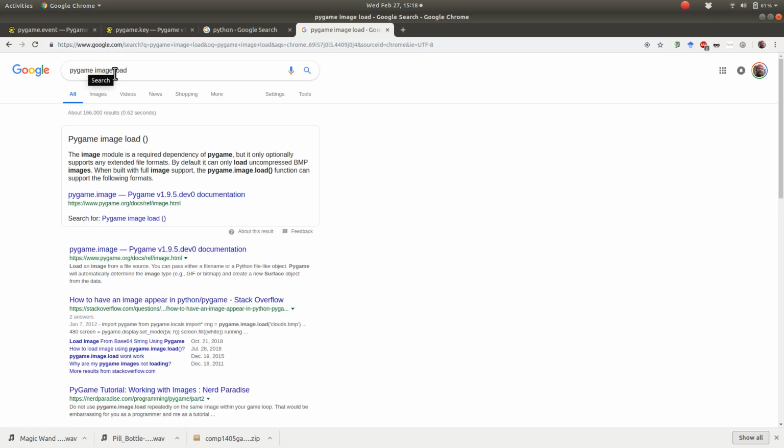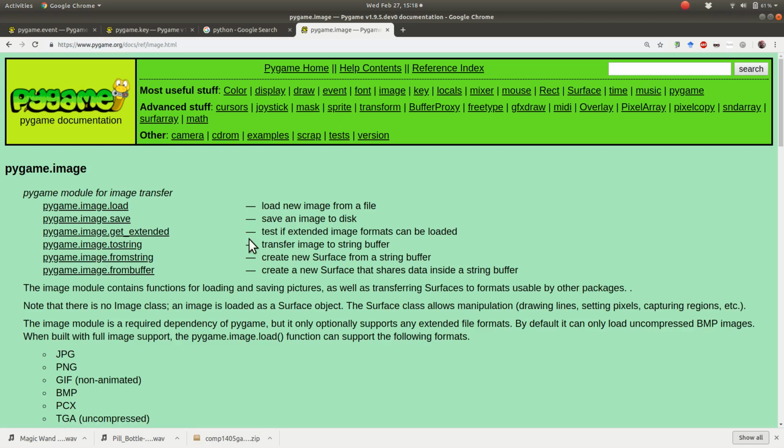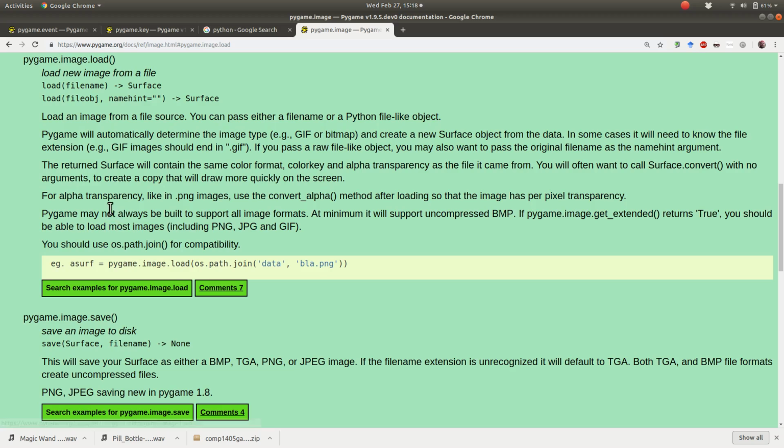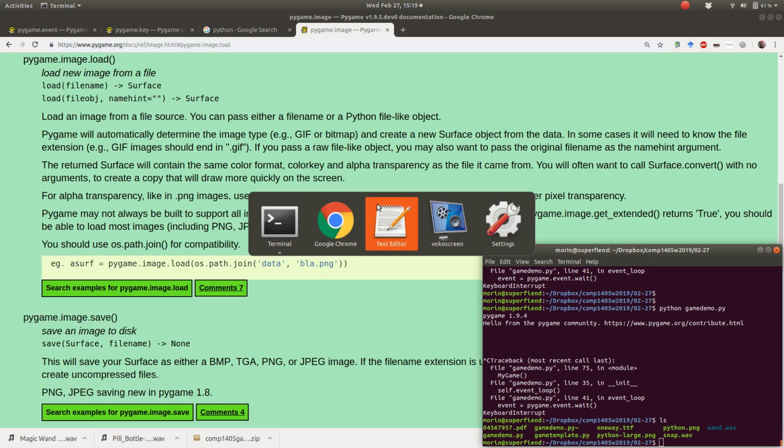Usually the first one is pygame, and pygame image load, and I see, there is a method right there. Pygame image load, new image from a file. That sounds like exactly what I want. And there's usage examples. So pygame image load, and then you give it the file name. So let's try that.